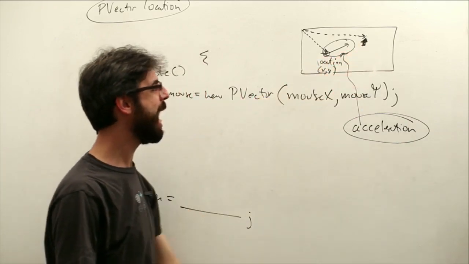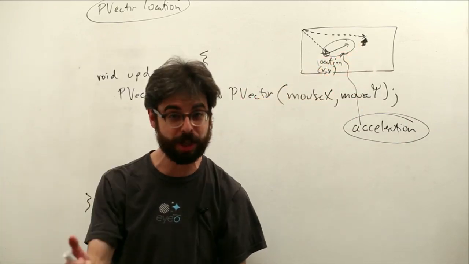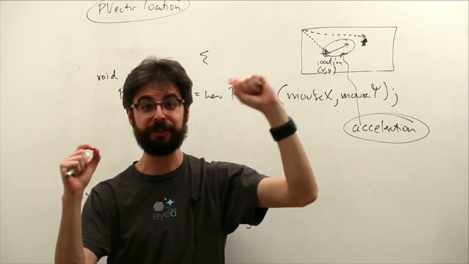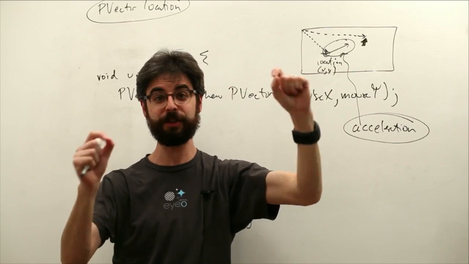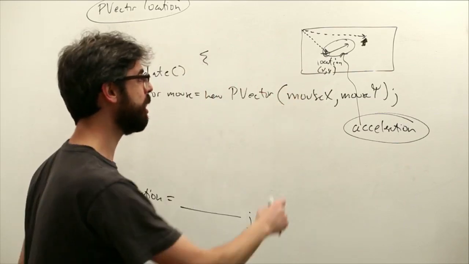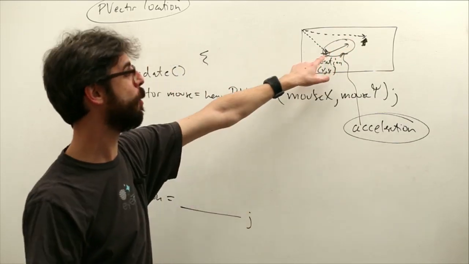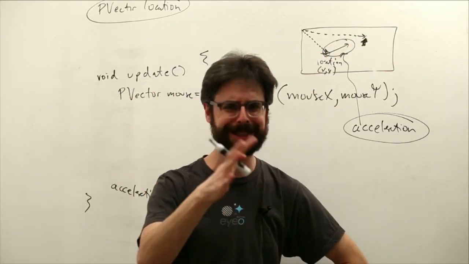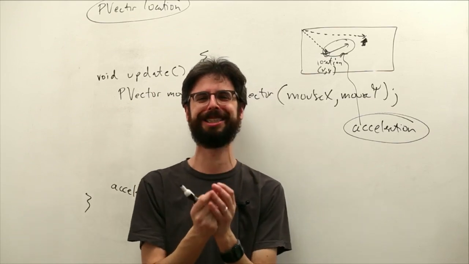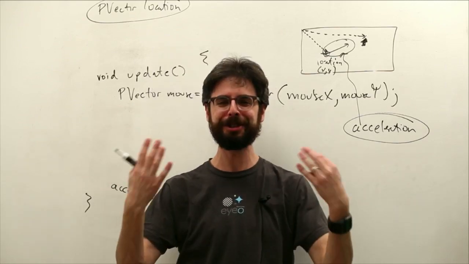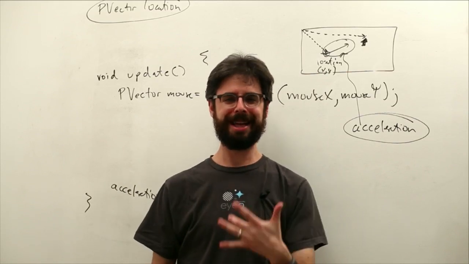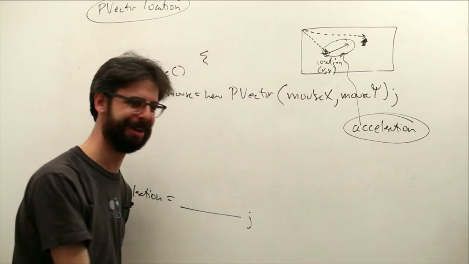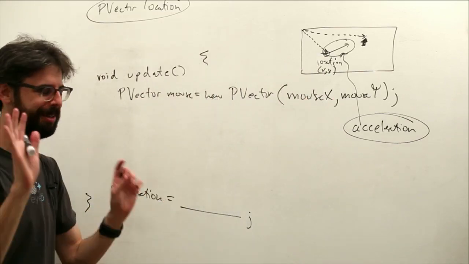Now we just created mouse. How do we get a vector that points from one location to another? A vector that points from one location to another is the difference between those two locations. The difference between two vectors, mouse minus location, is the vector that points from location to mouse. We went through this in a video about vector math and addition and subtraction. I think I kind of botched it, which is why I don't want to do it again. But if you're confused by that, go back and watch that video.